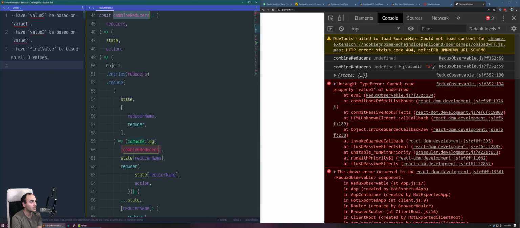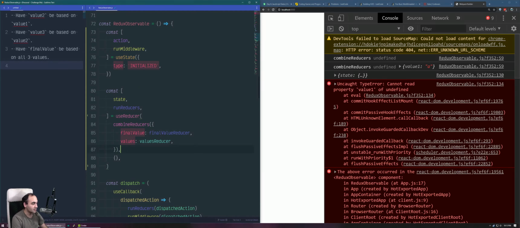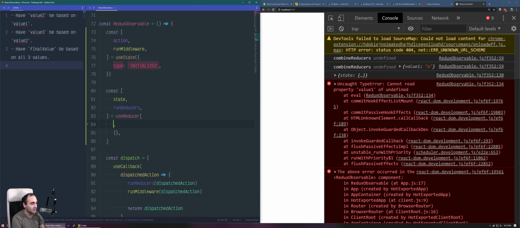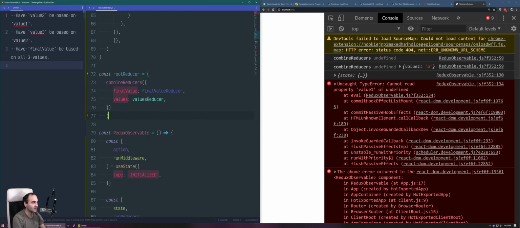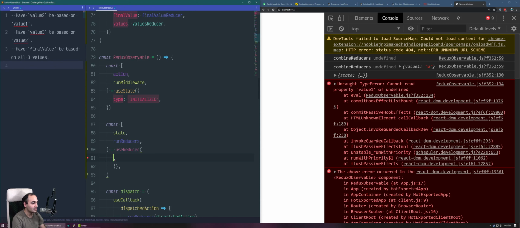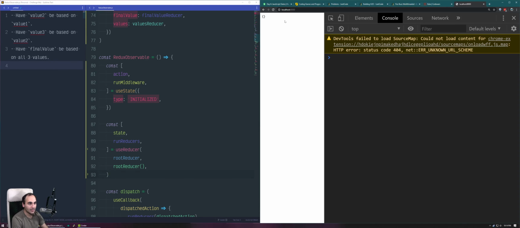Oh, and we don't run it. We need to run it with nothing in there. We need to start with absolutely nothing in it. That's the reason it's not working. We have to call it, but if we call it, oh, I see. So root reducer. Okay, I'm seeing this now. This is why you do this in Redux. To get the initial state, they normally have you pass it in. I can just do that. Problem solved. Yeah, we got something.